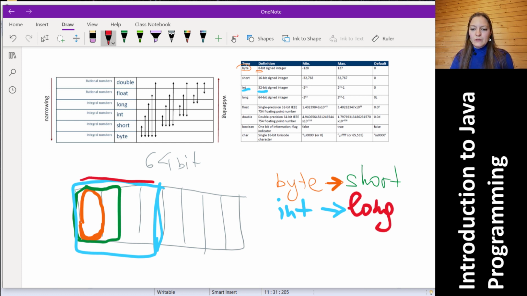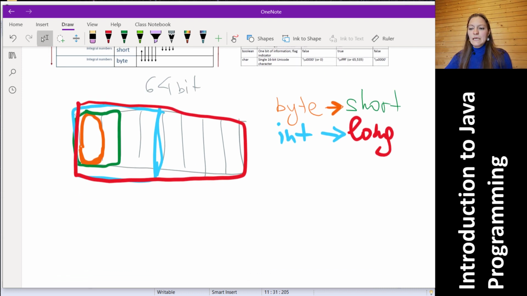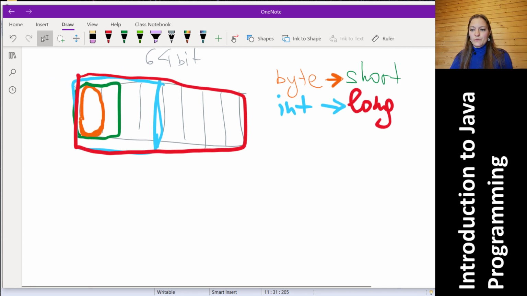So you will now assign the whole memory to this long variable, but still it is the same variable, just with more memory allocated to it. This is the widening conversion.